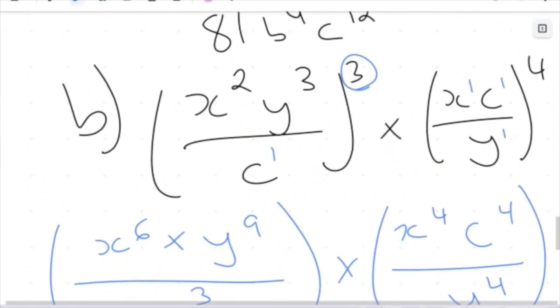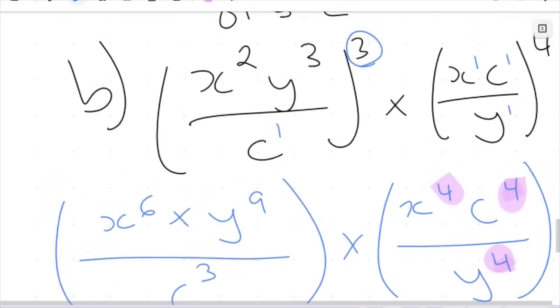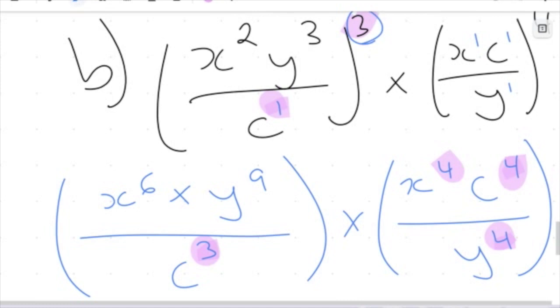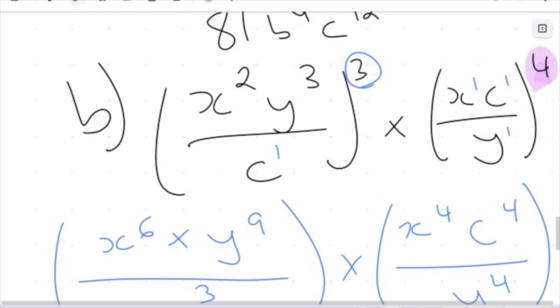Because if you think, taking the power of 4 to each of these powers, we're going to multiply those. So 1 times 4 gives me 4. 1 times 4 gives me 4. 1 times 4 gives me 4. 1 times 3 on this left-hand side gives me 3. So the power of a power rule is still working, but we can just do it a little bit quicker because we know that these are to the power of 1s. So we're raising all of those to 4 anyway, so we can skip that in-between step.